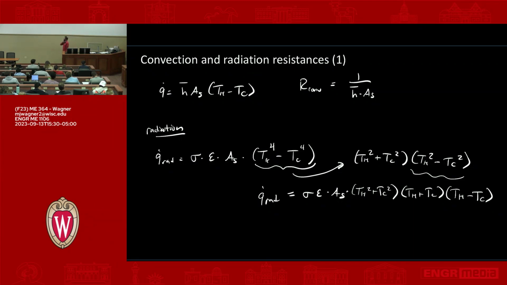If you're kind of anal about stuff, the next step is really going to be annoying for you. But basically what we do is take this whole mess here and call it the resistance. So this is 1 over R radiation. Technically we have stuff multiplying a potential, and we're good. The obvious complication is that T_H and T_C are part of that stuff, and so it's not quite right. It's an approximation. But it turns out for most cases it's actually okay.